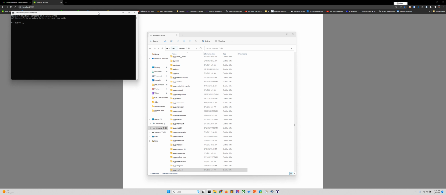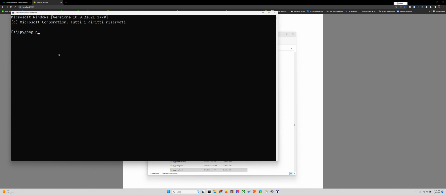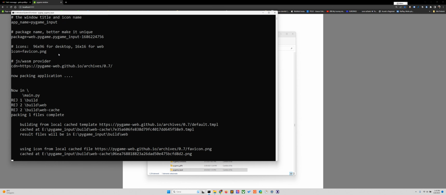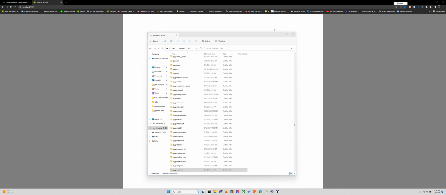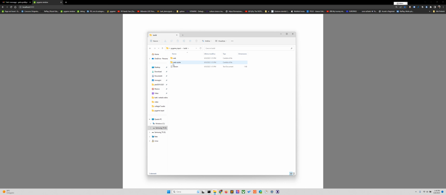So you go into this window and you type pygbag pygame input, the folder where the main file is, and you run this. You will see this text and it creates this build folder with the things that we need to upload to some web space. So you go into this web folder here and you copy these files as I did.